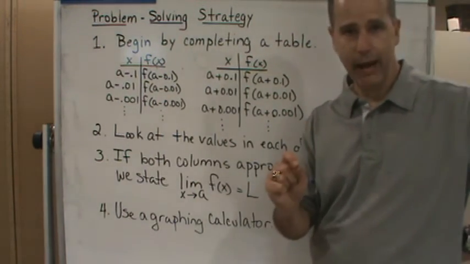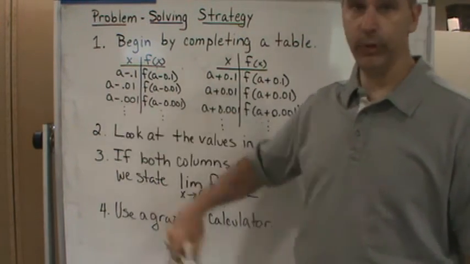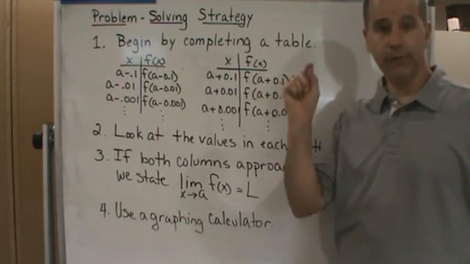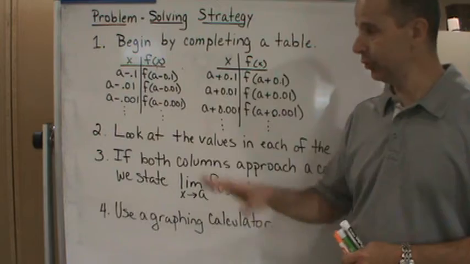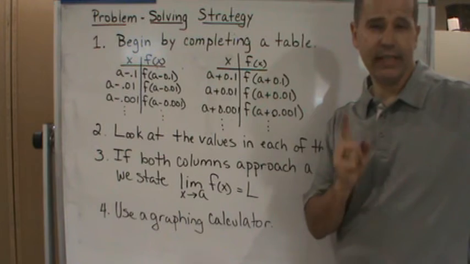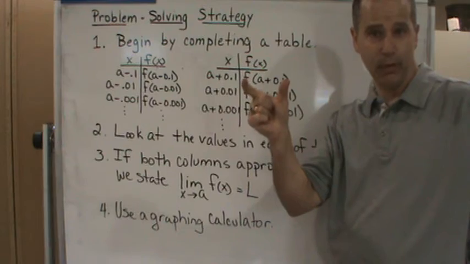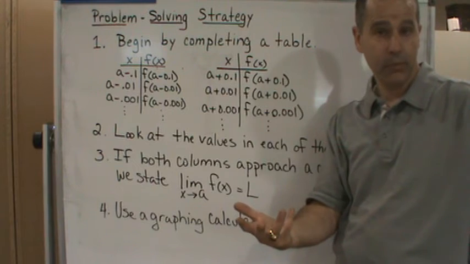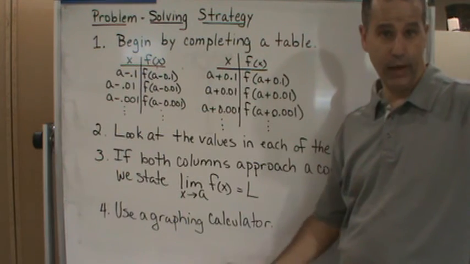What you would do is graph the function in a window that contains whatever your a value is. And then you would use the graph to verify whether or not it actually approaches that value from steps 1, 2, and 3. You can also use the tables menu on your graphing calculator too. You'll bring up a table and you can scroll down the table and verify that the function is approaching whatever particular L value or y value.